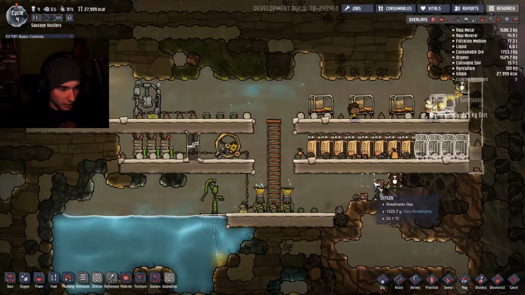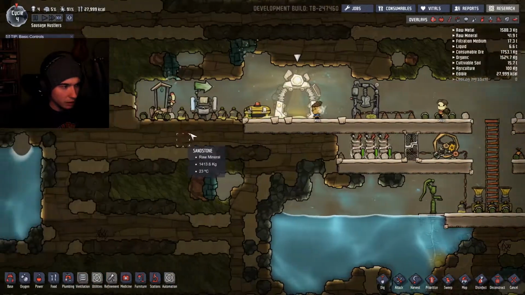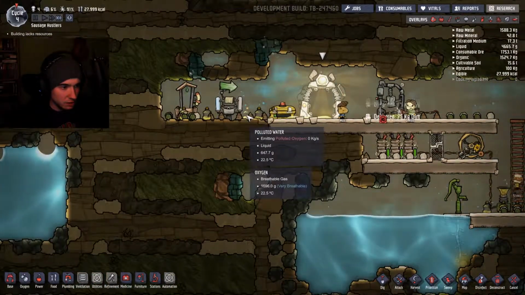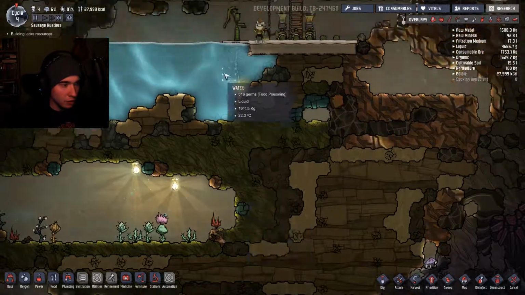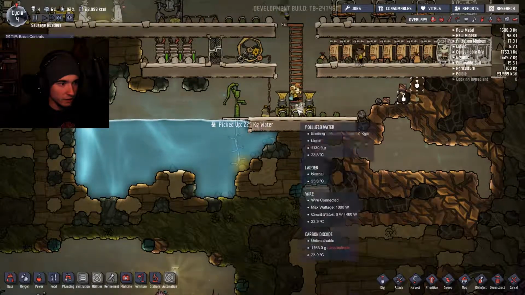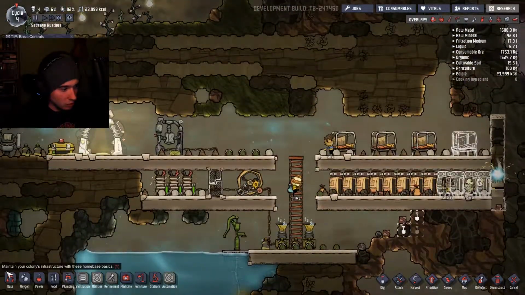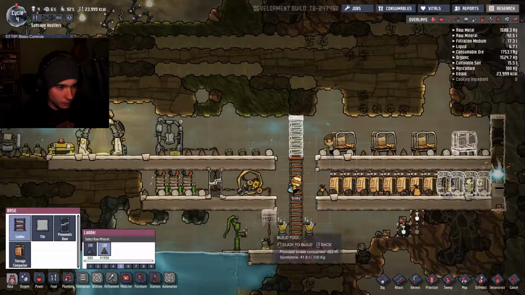Alrighty. Now we need to sweep all this stuff we have over here, I think. Now they will do it automatically, I guess. Shit, I have still polluted. And the polluted water here. Of course. It would be too nice if it was okay all the time. Alright, so base, ladder. Here we go.